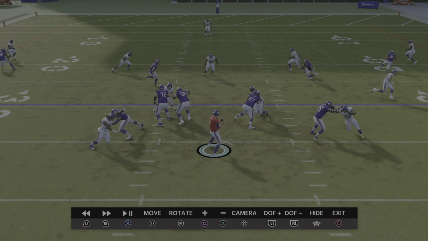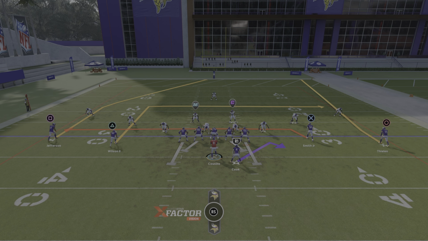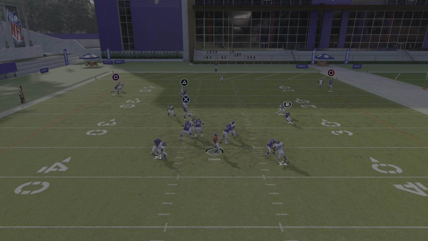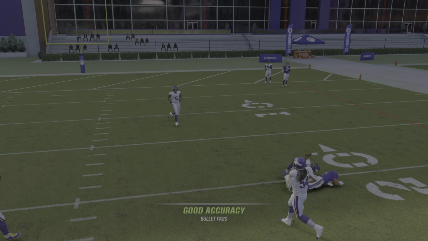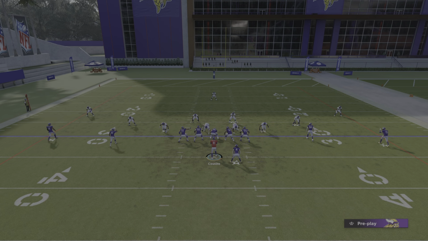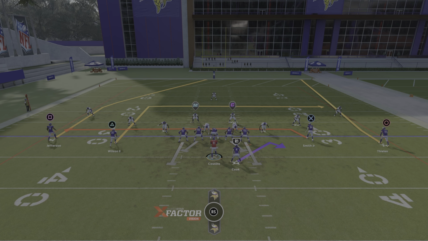Starting to realize my protection schemes a little bit more as well. Wide shallow cross. Cover one hole. Now this one, I'm really honestly just looking for triangle here. And this is not a good route combo versus man unless your tight end is elite. All right, got our guy, our dig open. Rep one. Now we're smart routing them just like we did versus All-Pro.